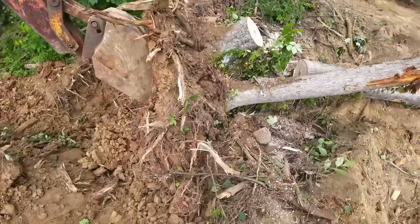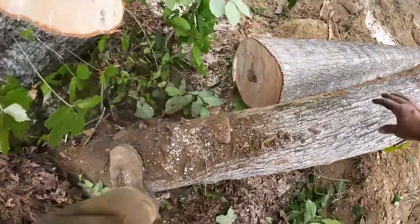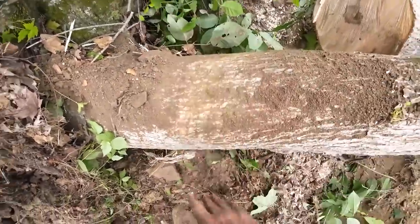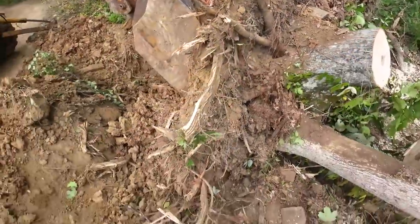Leave the bucket there to keep her from moving too much on me. Clean some of that dirt off. That's going to ruin the chain, but that's all right. We'll resharpen her, get that cut off, see if we can't get her pulled out.